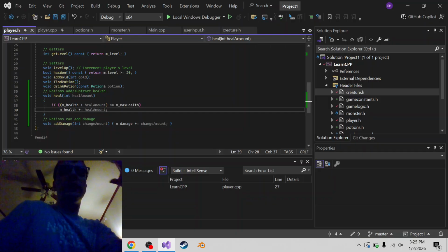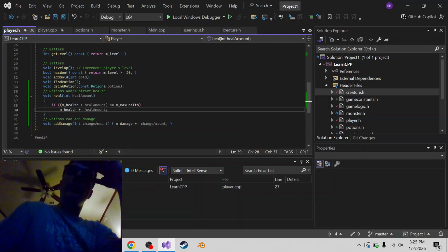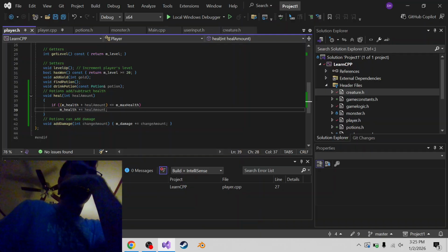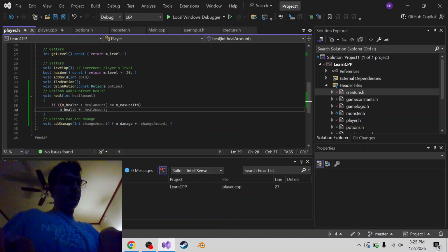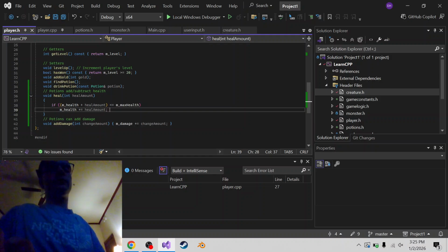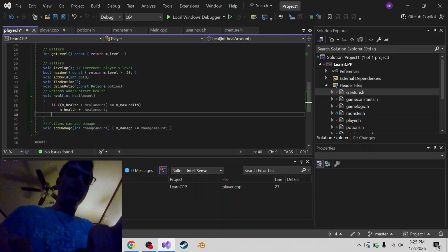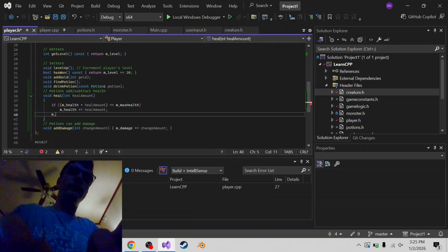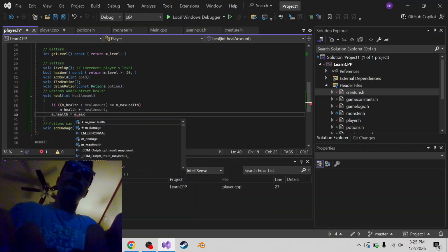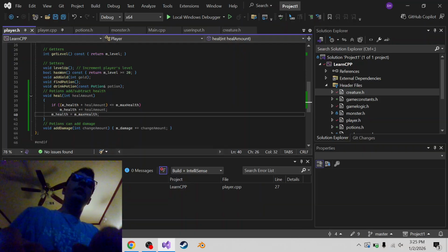So 6 plus 3 is less than 10, so we heal up to 9. But 6 plus 5 is not, so we wouldn't be doing anything, but we should be healing to 10. Excuse me. But if it's greater than max health, instead we cap our health out.